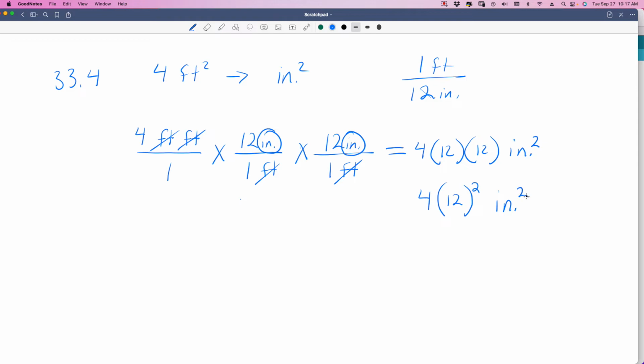This is another potential answer. But if you're not fully understanding the exponents, this is what you should write. This will be what's in the system. This will also be in the system. And also, because the answer is a whole number, that whole number will be in the system as well. But I don't expect that. If you just want to do this right here, this is fine. Okay, let's do 33.5. I think that you understand what I'm looking for as far as answers in the system is concerned.